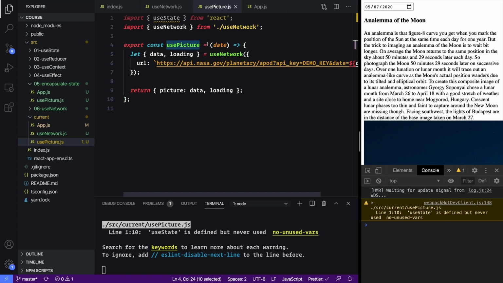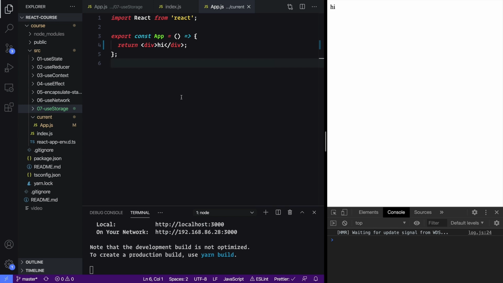If we want to use this picture in multiple places, we can, and we don't need to copy and paste the URL for this request. So if I was building an application with a lot of NASA APIs, I would probably make a hook for every NASA endpoint that looks just like this, all of them using my useNetwork that we just created. It may be a little fuzzy, especially if you're new, but I hope you're starting to see the real power of composing your hooks. If you're familiar with React, you always want to compose components, and really we want to treat hooks the same way. Start out with a base hook that's then used by your other hooks to easily abstract your logic in an easily readable way.